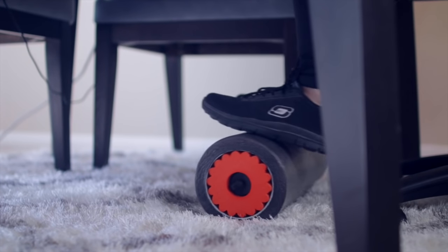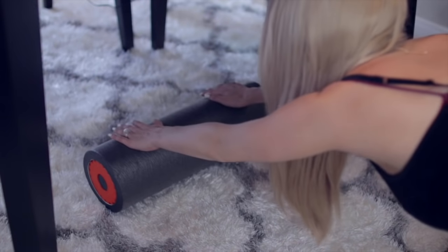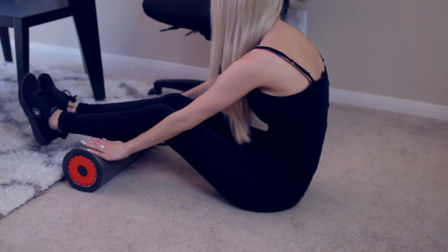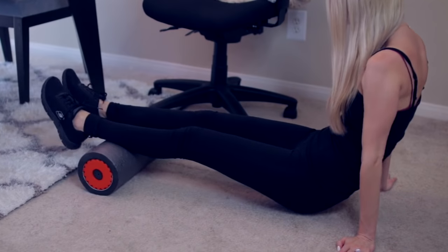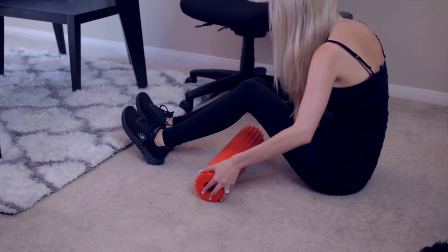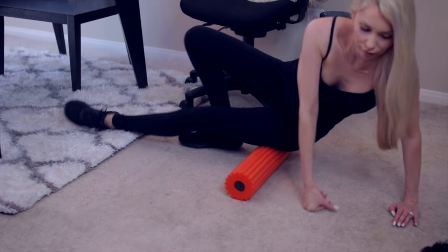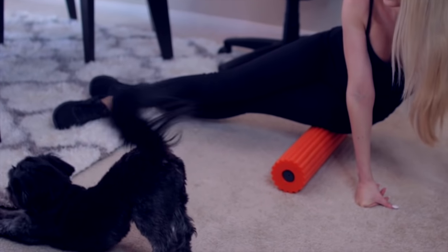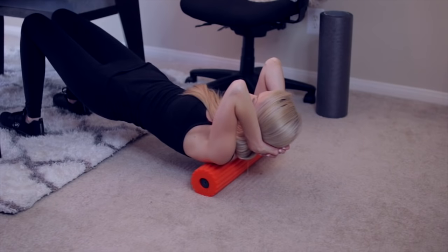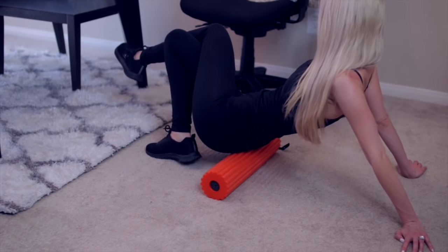I like that the foam roller is movable so you can adjust it as you change positions throughout the day. But the best part is that it's multifunctional — you can also use it to take breaks to improve circulation and relieve pressure in your legs and back. If you're not on the foam roller trend, I'm telling you it is a life changer. This roller in particular has three-in-one: light, medium, and hard pressure. And then my dog decided to crash my foam rolling session with some stretching of her own. Here are just a few of my favorite movements — I have a more in-depth foam roller tutorial linked below.